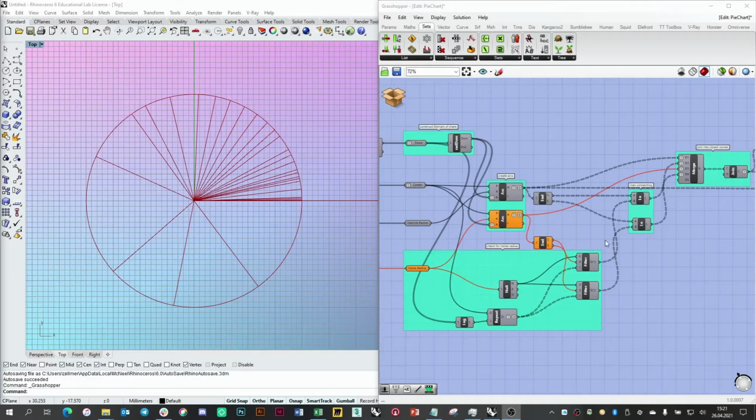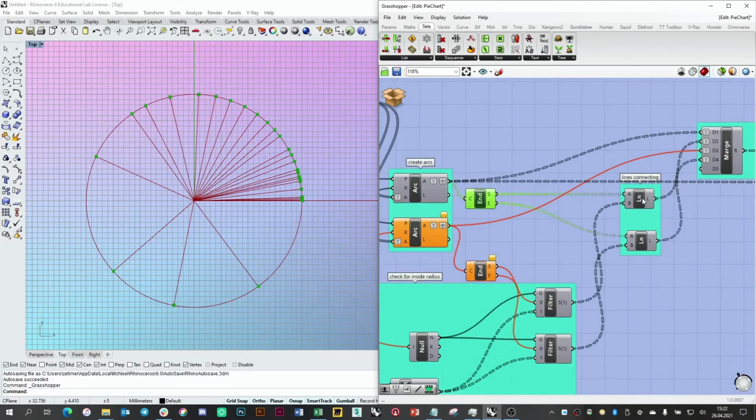So what we want to have next is the lines connecting the inner and the outer circle. Since we don't have an inner circle, that will simply be the midpoint of that. And we want to create the lines that are connecting. For that, we are looking at the endpoints, which are here, and draw these into line components.